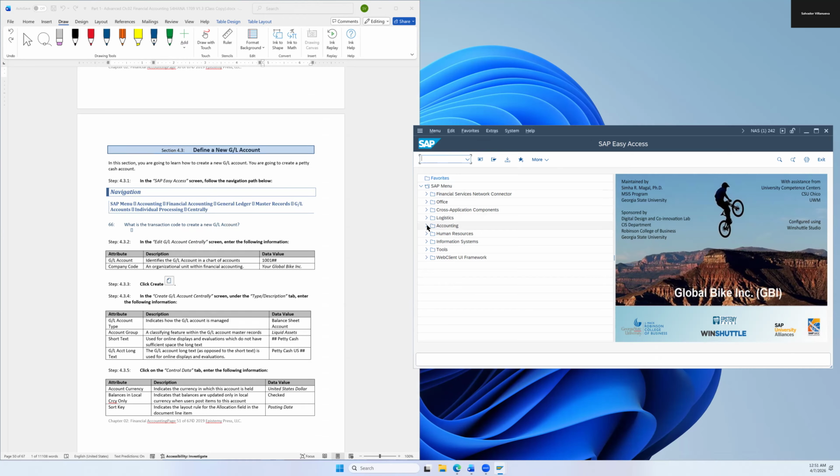So now that we're in the main menu, let's follow this file path. So we're going to go to accounting, financial accounting, general ledger, master records, GL accounts, and individual processing and centrally.